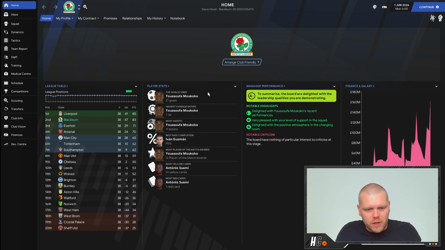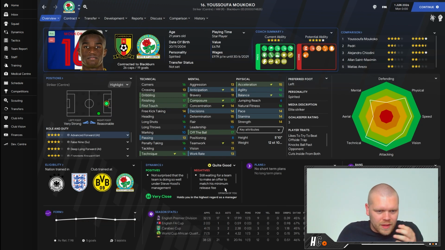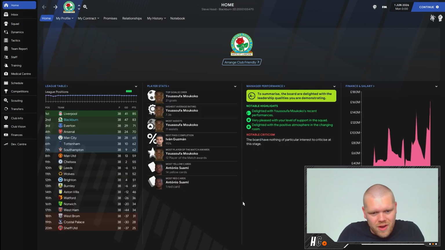Top goal scorer, Moukoko, highest average rating, him as well. Most assists, also him. He's had one hell of a season, but still not enough. Still not enough. Best pass completion is what it is. We finished in 2nd. We had a good start to the season, but we've been in 1st for so long, and then we kind of let it slip towards the end of the season.